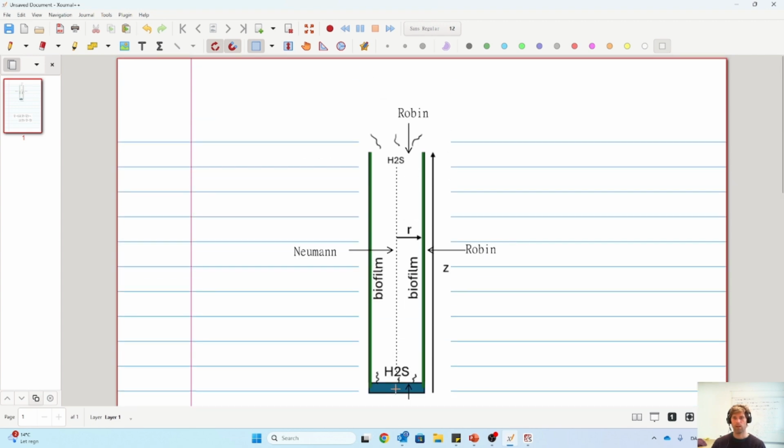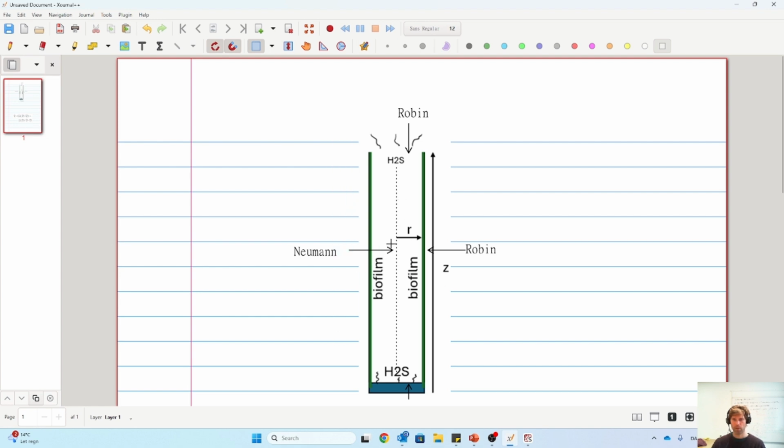In the middle of the tank, we can split the tank in two pieces with a central line here, a symmetry axis, because we assume that what's going on from position 0 to the radius of the tank is the same in all angles around the tank. Therefore, we will not be concerned with this part of the reactor in this example.